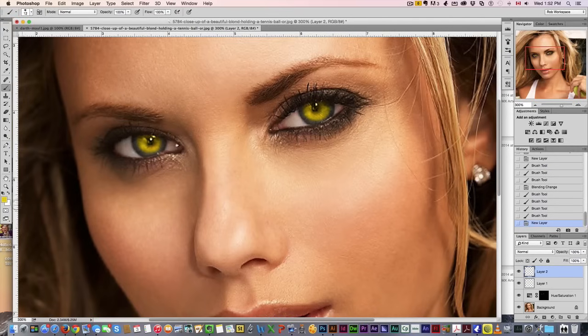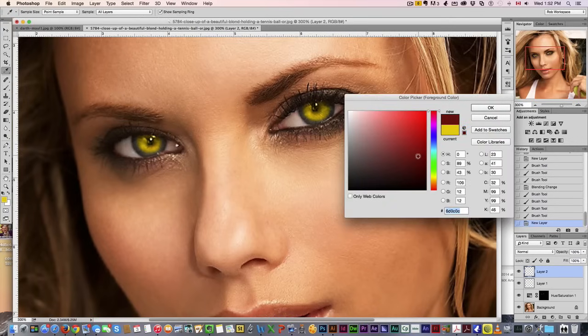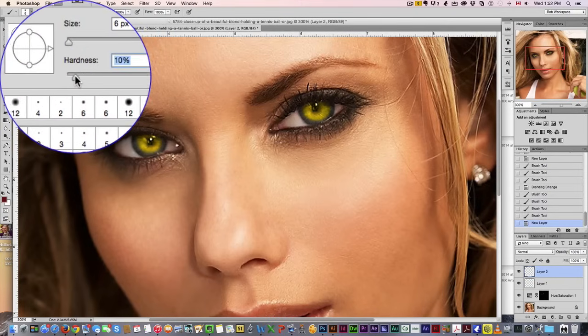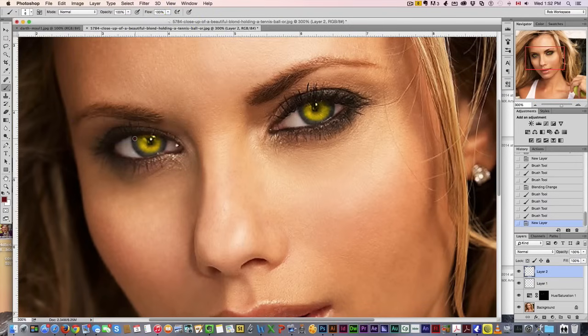Let's make a new layer and change that color. I want a dark red for this one — fairly dark red, don't go too bright. Drop the brush to a six point and drop the hardness even less. Come in here and draw in your red color pretty much just to the edge of the eye — just to the black ring around the eye is where we want the red to be. Since we're doing this all in separate layers, if you make a mistake you can always go back and adjust it. Same idea — change this to Overlay, and we've got that red.